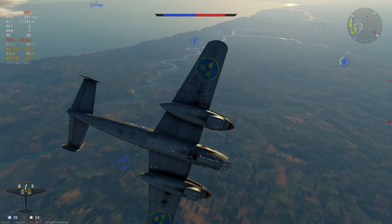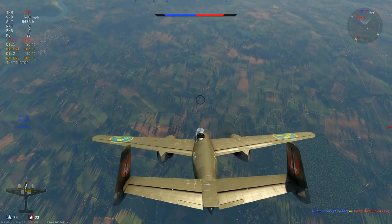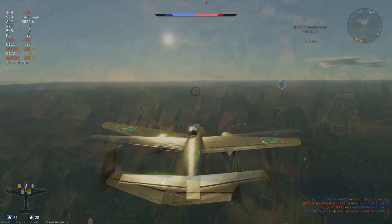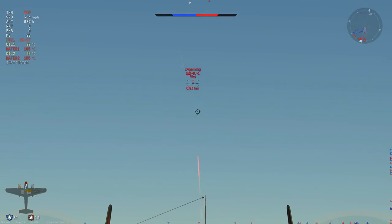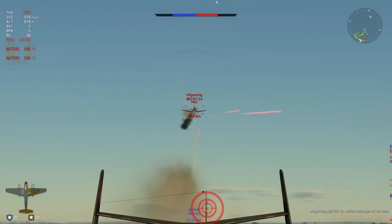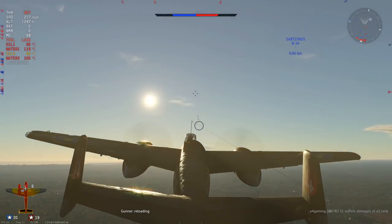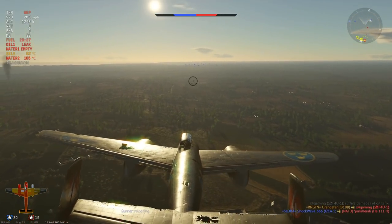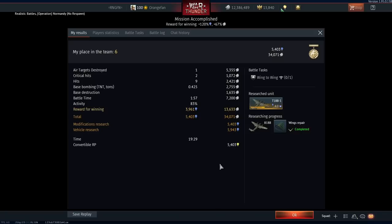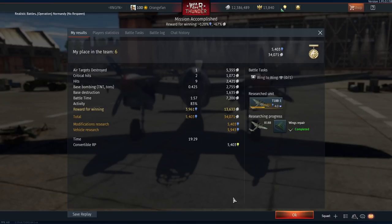Well, found their team. Time to go. Time to go. Time to go. Got him. That's not bad. That's going to be a tasty little sum of modification research. So, yeah, that battle was all right.